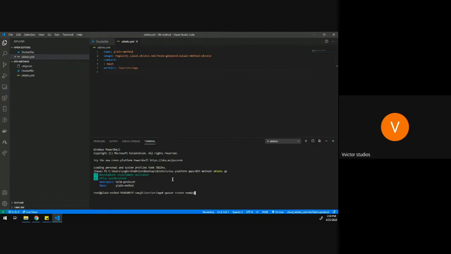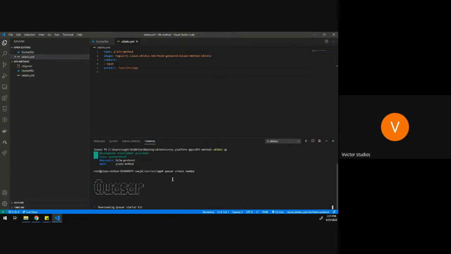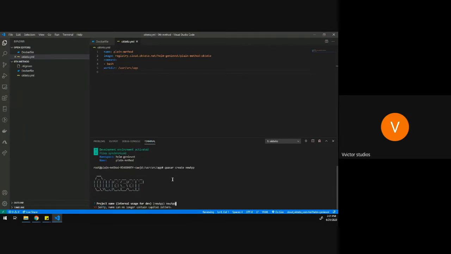Okay, Quasar is just a framework, built on top of Vue.js, and if you want to use some plain JavaScript, HTML, CSS, then you can use Cordova to support cross-platform development as well. So we will use Cordova with it, but we are using Quasar Wrapper. Okay, so let's build our new app. With Okteto syncing capabilities, we will be able to develop the thing locally.